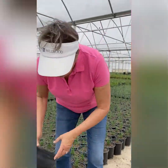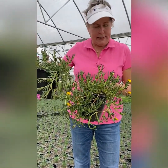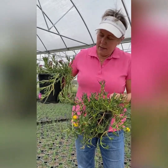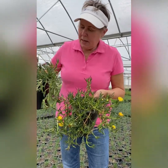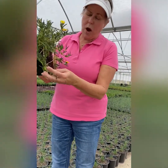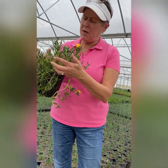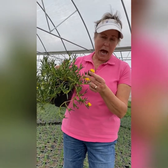We will have three colors of ice plant — also a succulent, but a trailing succulent. We'll have purple, yellow, and red. The deer will munch on these as well, so keep them protected. These require low water and will trail quite a distance. In full sun — which they love — you will have a lot of bright, large blooms on these ice plants.